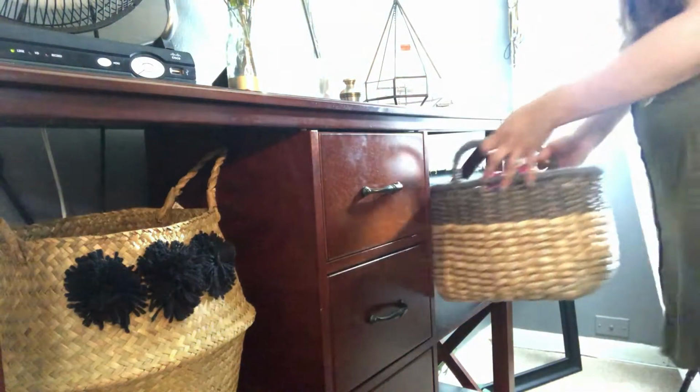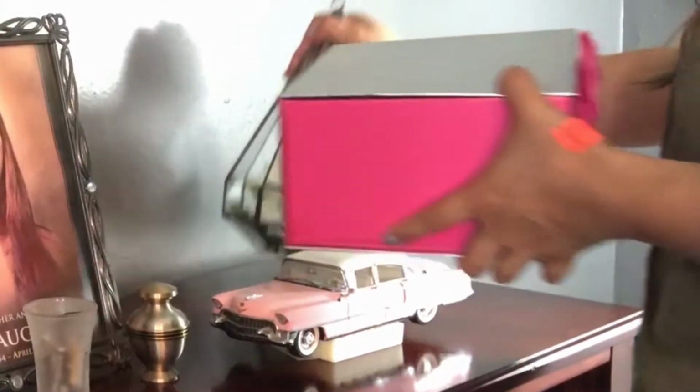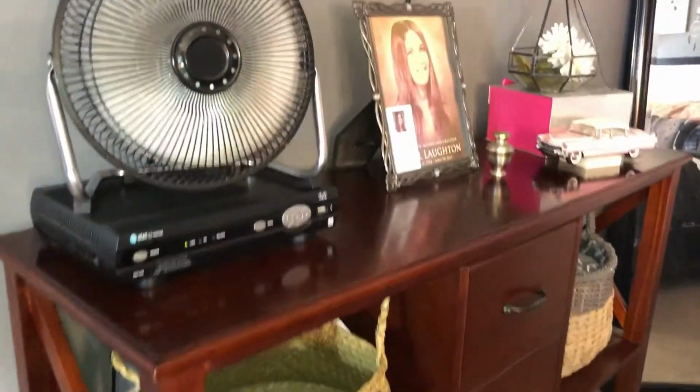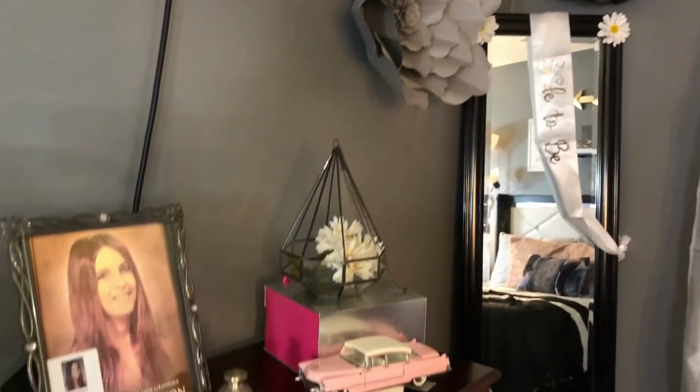For the top part of the TV stand, I wanted to keep it very simple. There's very special items on top of this TV stand that are very valuable to her that I did not want to move. I wanted them to remain in the spot in which they were. So I just moved this little car, which is also very special to her, so that it's more visible than it was on the bottom shelf.